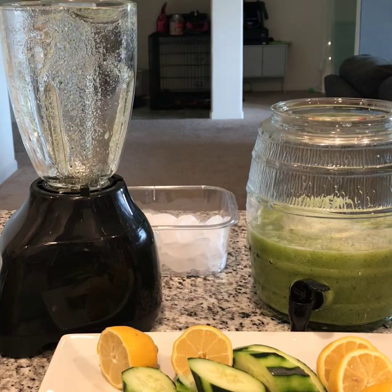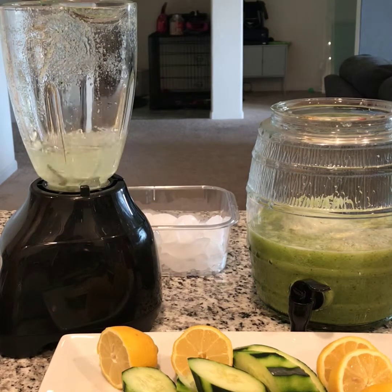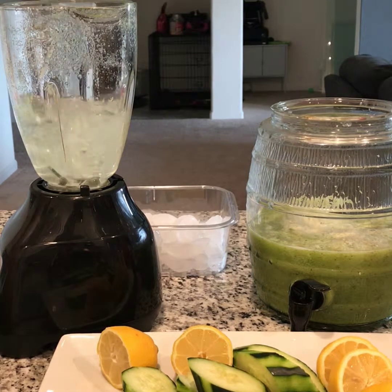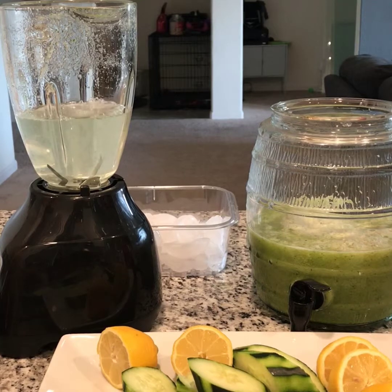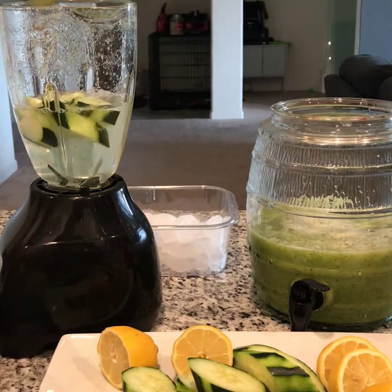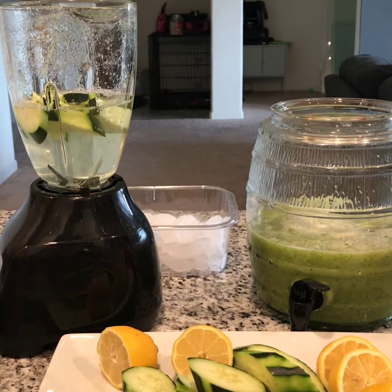So we're adding water. I found that 1 cup of water wasn't enough, so we're adding 2 cups of water to our blender. And then we're adding our cucumbers. So in total, we're using 5.5 cucumbers. We're cutting our cucumbers in half, the pieces that I cut.